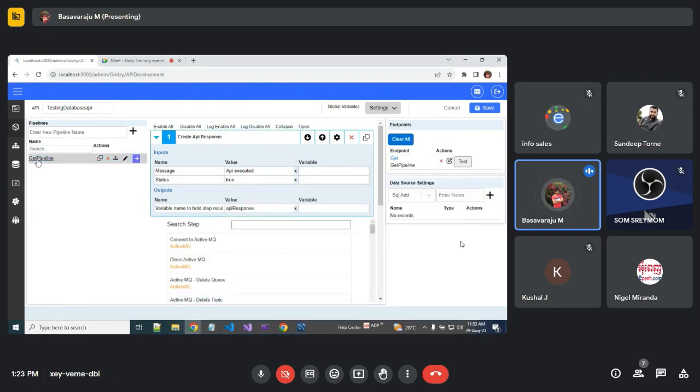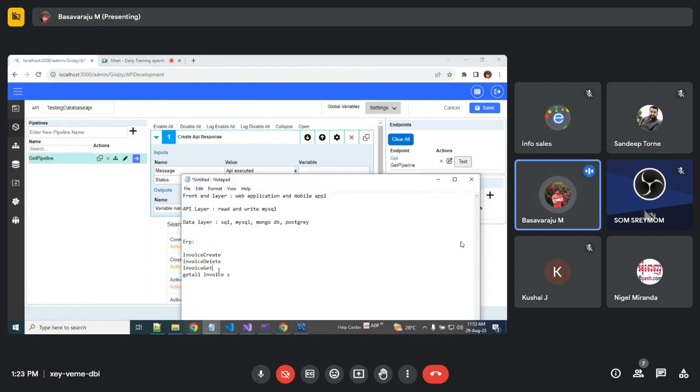And there is a pipeline. Pipelines are nothing but the business logic, what your API is doing. Let's say create invoice. With create invoice, I want to store the invoice details into MySQL, and also I want to raise an invoice in QuickBooks, let's say you're integrating with QuickBooks. Those business logic you can build under the pipeline, and you can map the pipeline to an endpoint. So that's a two-step process we have.